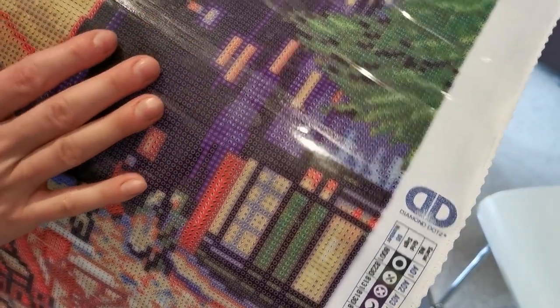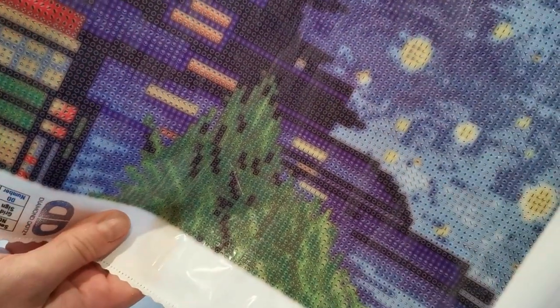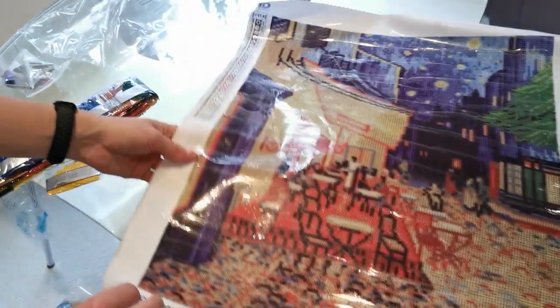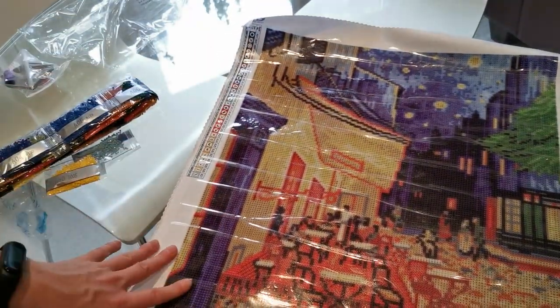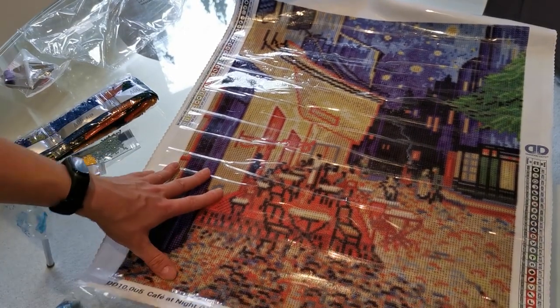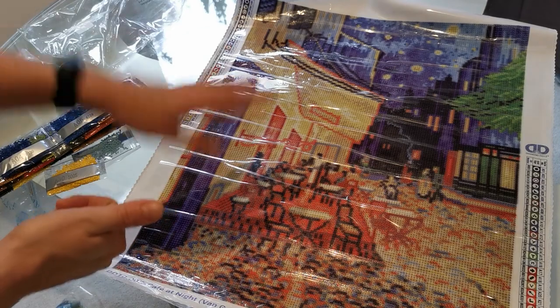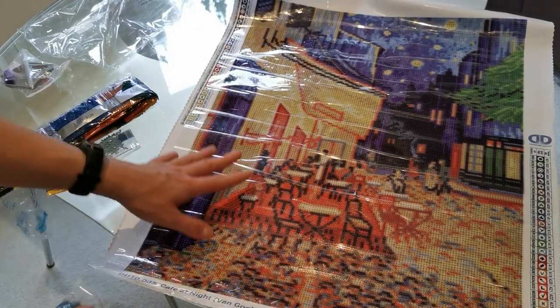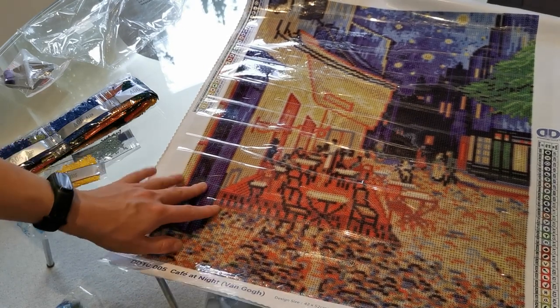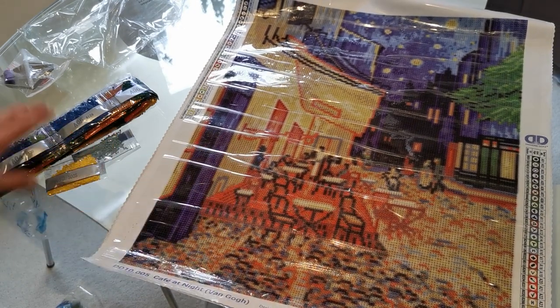So we have some color blocking here, but even here, let me just turn the canvas a little bit. We look at these dark areas. They're much more blurry than in Diamond Art Club. So that's something I can see straight away that can be an issue. Unfortunately, Diamond Dots at the moment is not doing as well as Diamond Art Club, because we have issues with the canvas itself, with how it came and with the plastic cover. But also, in my opinion, the symbol clarity is much worse on this canvas.